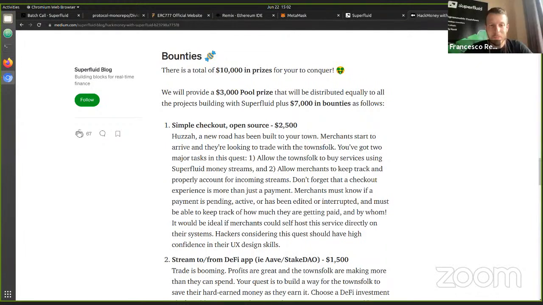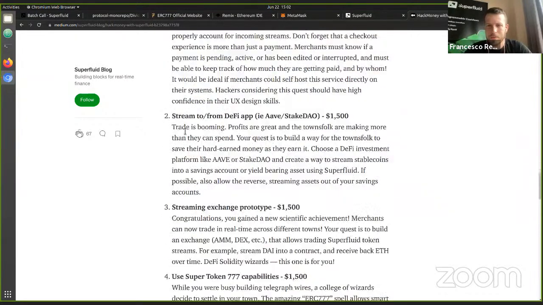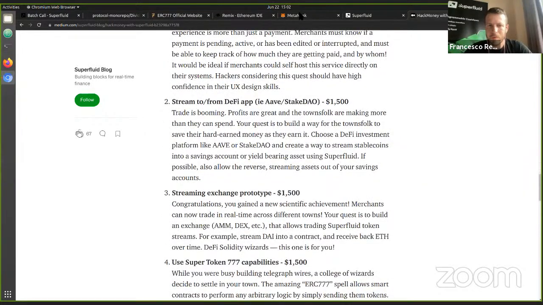Yeah. Is anybody working on the streaming exchange? I don't think anybody mentioned it in this chat. So what that is, is allowing you to trade tokens in a stream, right?